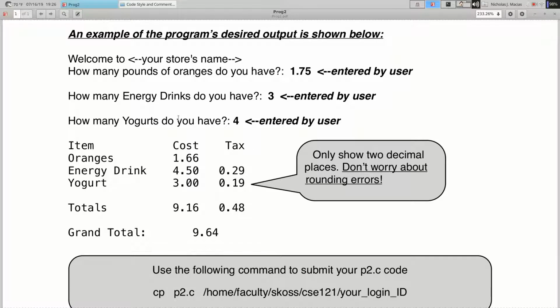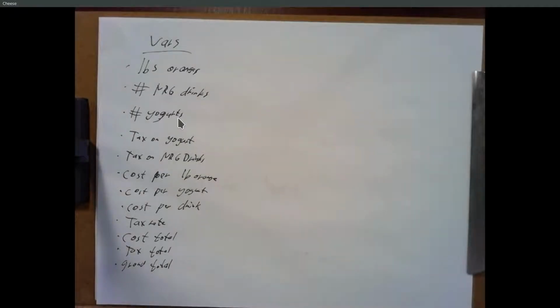Right, that's those bottom two rows, cost total and tax total, and those get added to be the grand total. Anybody have any more? I could think of a few more. You don't have to.